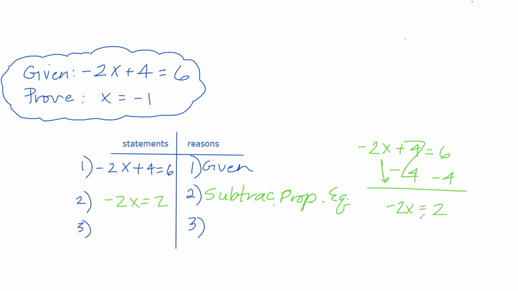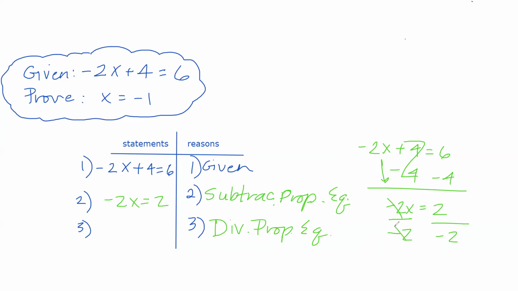All right, so let's keep solving. The next step would be what? I'm going to divide both sides by -2. And so let me go ahead, like I did last time, and write that down. I divided both sides by -2. That means I used the division property of equality, meaning I had to keep it equal, had to do this to both sides of the equation. And so that's the division property.